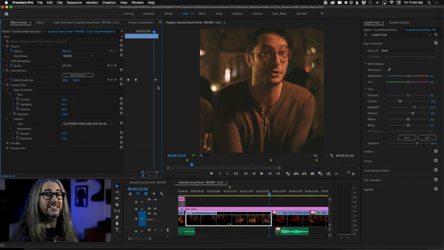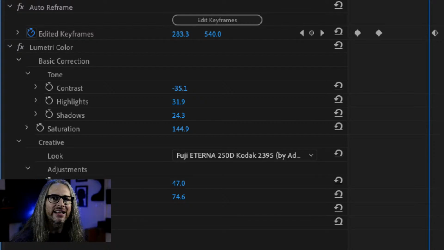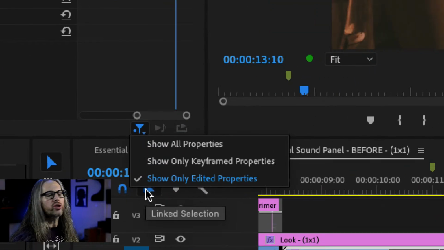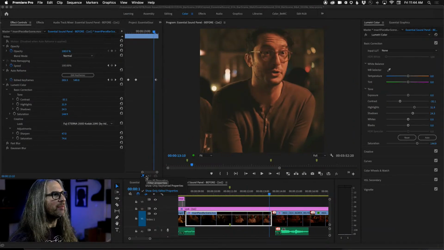So of course we see our edited keyframes, but now look at this. I edited contrast, highlights, and shadows. Where's white balance? Where's black level? Where's exposure? They're not here because I didn't edit them. This is awesome. And by the way, notice fast blur, Gaussian blur, they still show up as effects. I don't see any of the controls though, because I didn't edit those parameters. So this little filtering option here is so useful. It changes the way you think about editing, because it cleans up the whole interface and makes it so much easier to target things that you've made changes to.